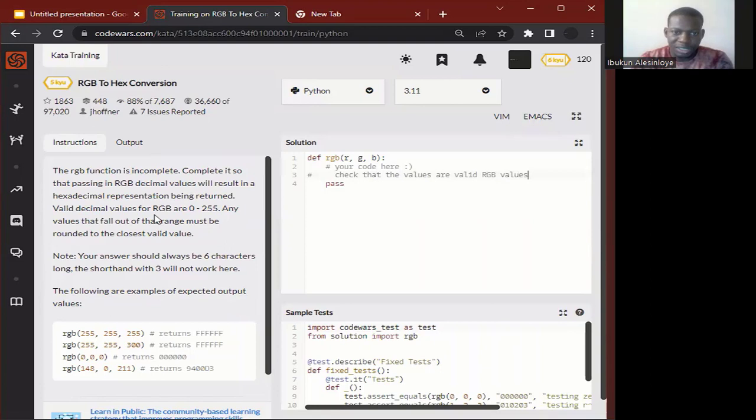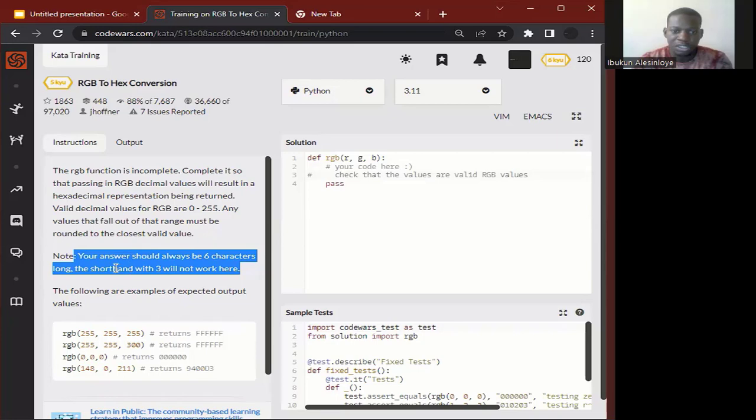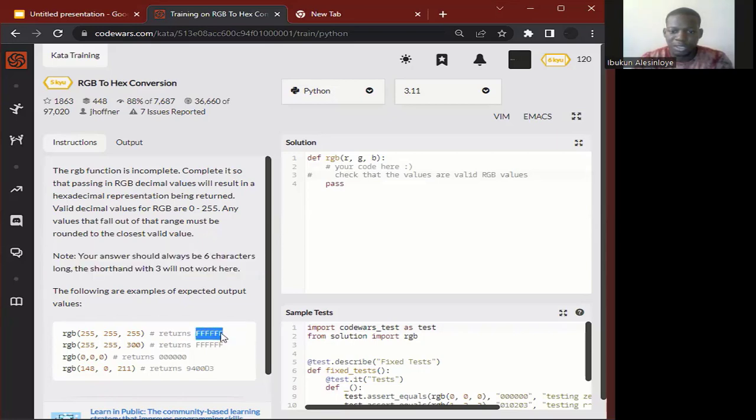And it says any values that fall out of that range must be rounded to the closest valid value. So that is one of the first things we are supposed to do. The next thing says your answer should be 6 characters long, and the shorthand will not work here. So basically, we're supposed to return something like this, 6 characters long.